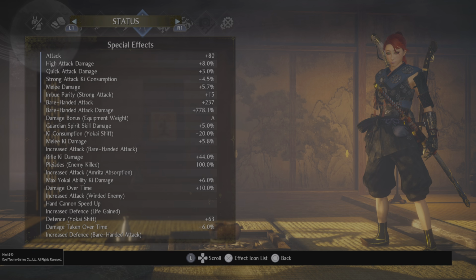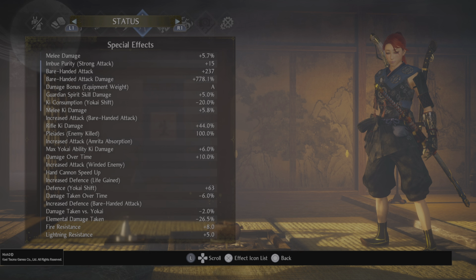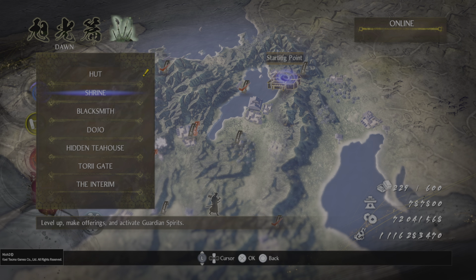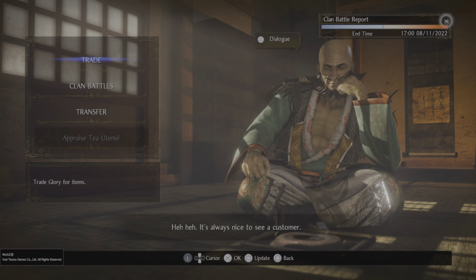And really, there's not a huge amount you need to worry about except for attack. So I got attack plus 80 there, but I got a lot more. Again, the 66 from the soul cores, the purity. Barehanded attack, I've got plus 237, and I've got barehanded attack damage plus 778%. So that's the major part of the whole build, is you're increasing your barehanded attack damage. Now I'm not even in the correct clan. Let's go to the Eden Tea House. I don't think I'm in the correct clan because I was using different characters. So there's a perfect clan for the unarmed. So let's transfer.